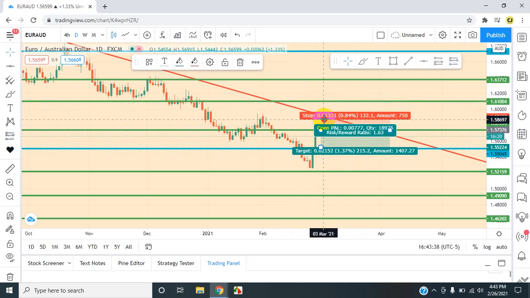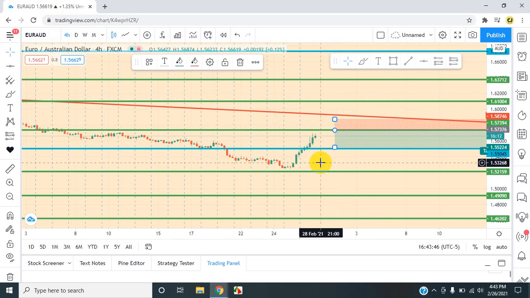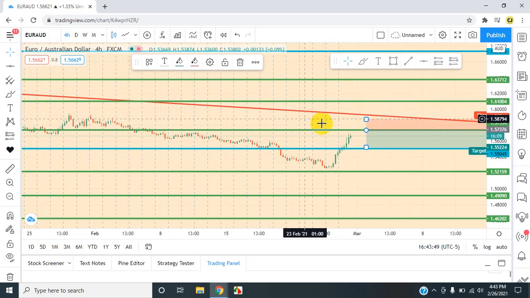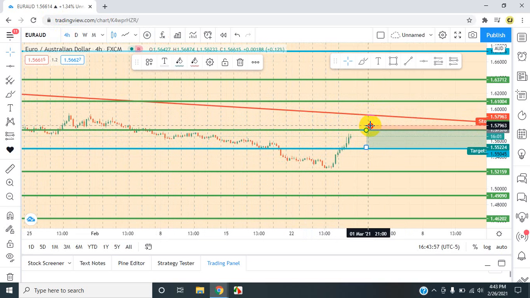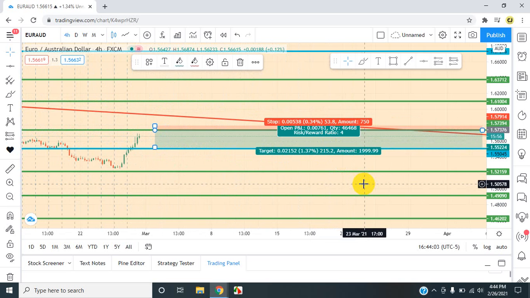And if the market goes back, let's go down to our time frame and tighten up our SR line. If the market goes back, it's going to try to return to areas of, let's say, about right here. So that would give us a total of 215 pips on the way down, which is an amazing move. If the market turns back against us, it will give us 53 pips loss. So that's an amazing trade for EUR AUD.